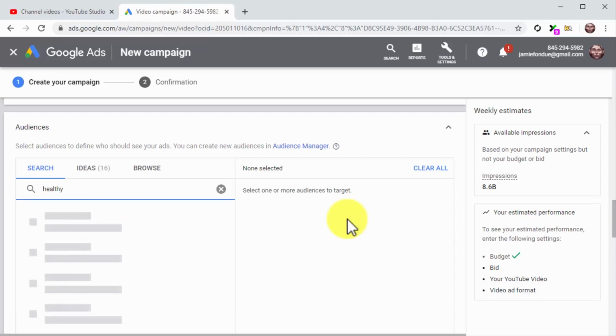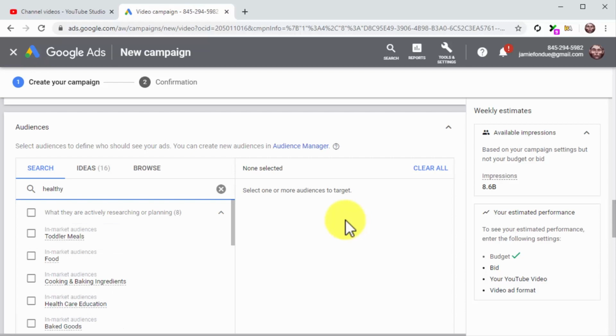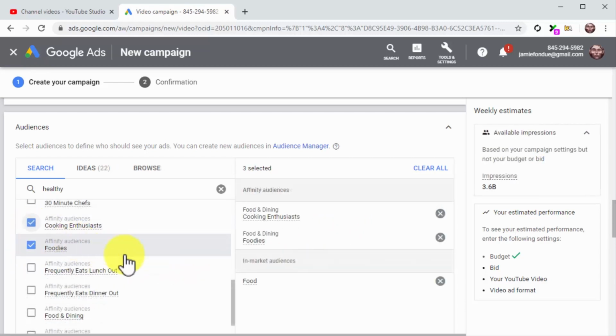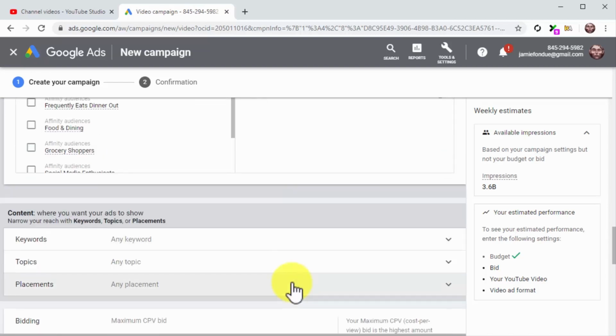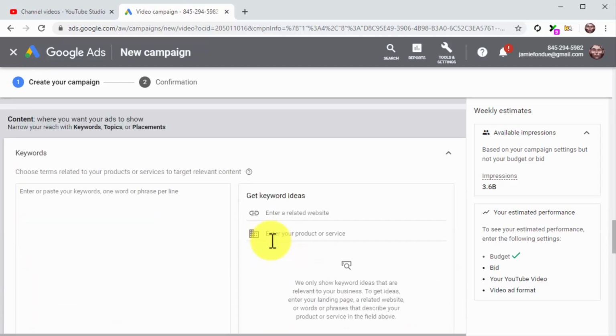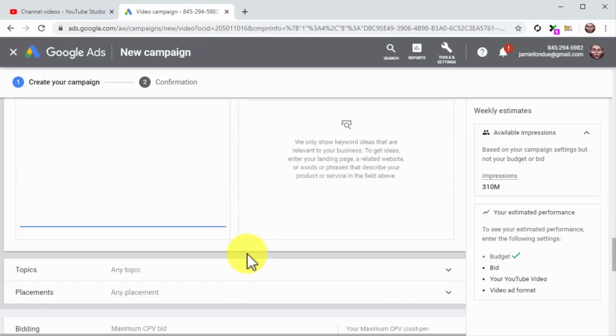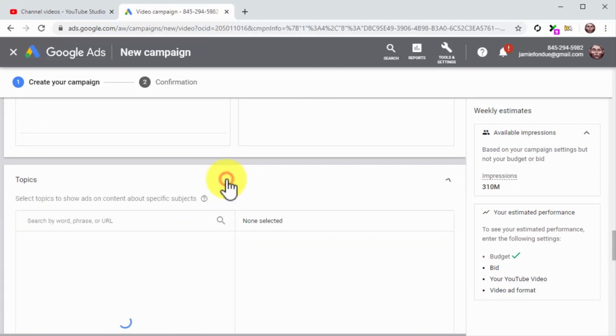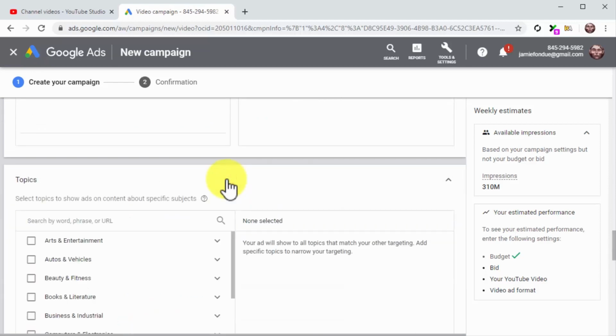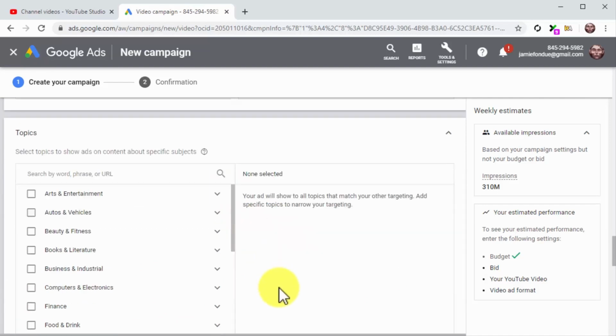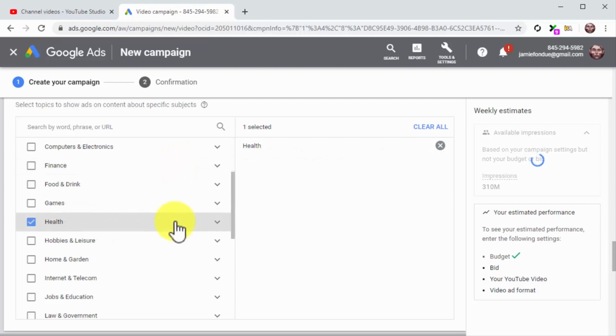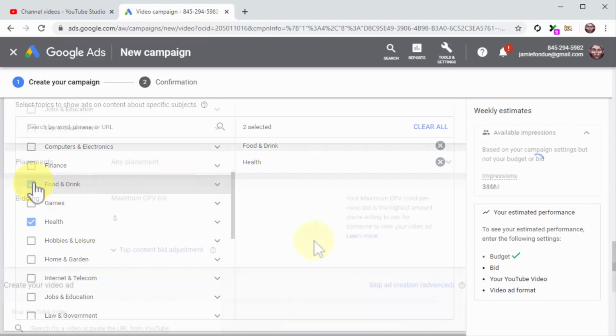The easiest way to use this feature is to enter a related keyword into the search box and to select one or more attributes from the result. Once you are done here, move to the Content section and click on the Keywords tab. Here you are simply going to enter your keywords and search terms into the Keywords field. Now click on the Topics tab. Here you are going to select the topic that you want to target. The easiest way to make your selections is to simply locate and select your topic or topics from the menu.